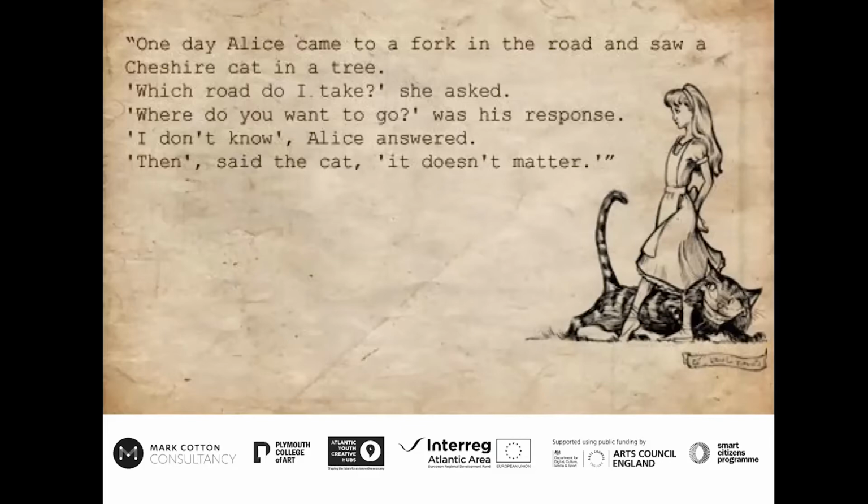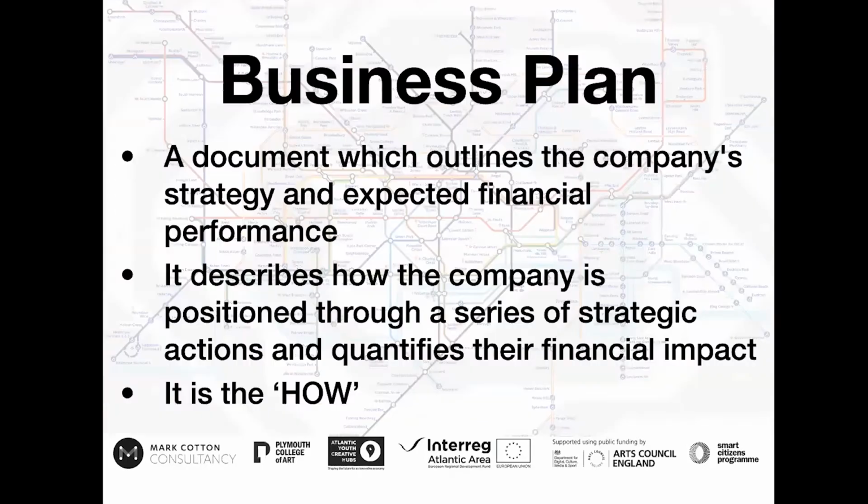And there are two key elements of the business planning process: the business model and the business plan. So what's the difference between the two? First and foremost, the business plan is a tool for you to use in planning your future activities and operations. It's the story of the future that your organization wishes to create. It's a route map, but it's not a straitjacket. Essentially, it's the how of your business, project, or idea.